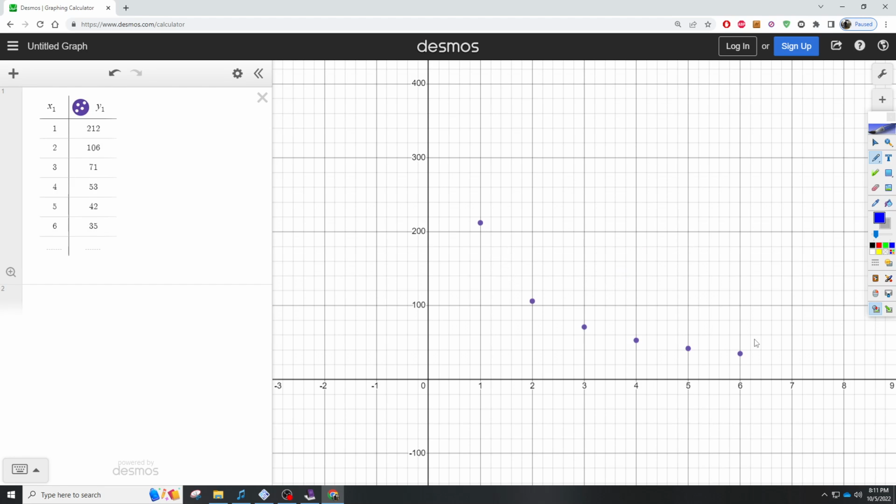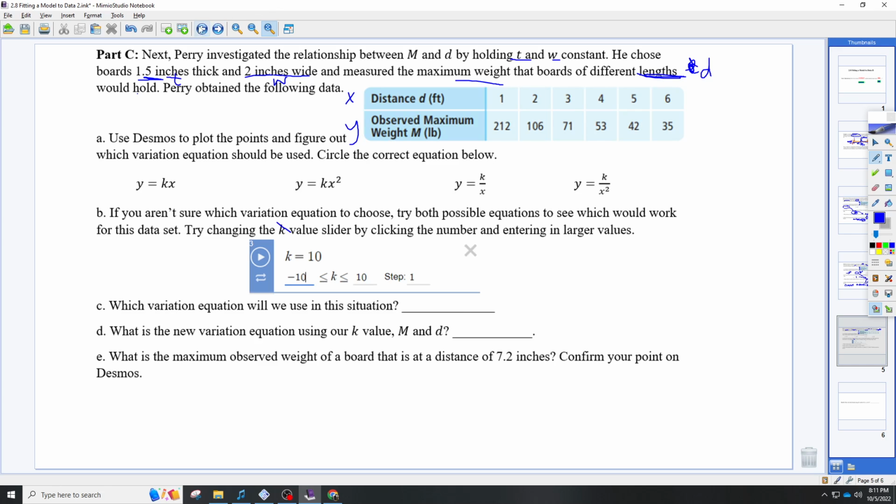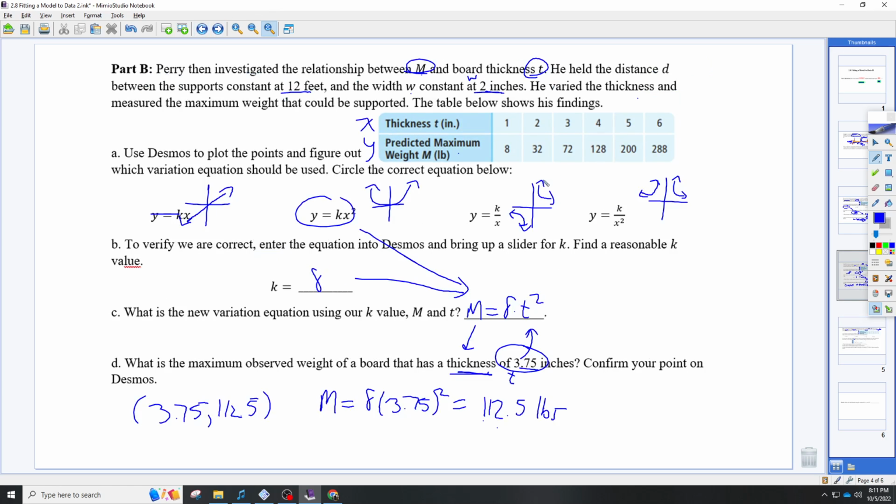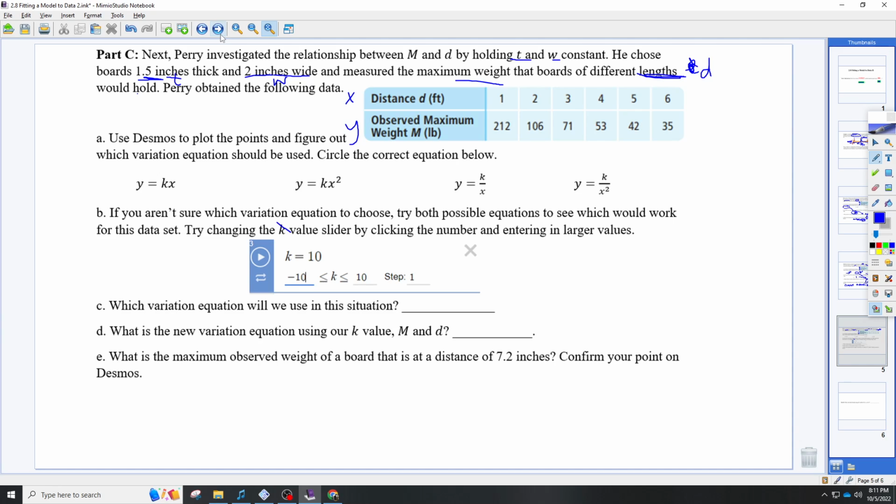And if you can tell, now we've got this arc shape. And that should match up with two possibilities. It's either this one up here or this one up here, because they have the same shape. It's just that the other branch of this is in different quadrants. So I'm going to test both of these at the same time. On this side here, I'm going to circle these two. I'm not sure exactly which one it is, but it's got to be one of these two.